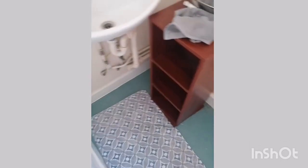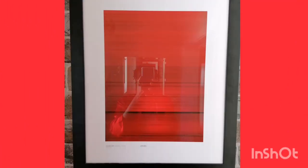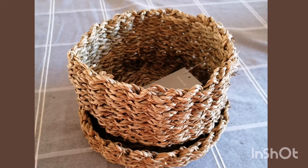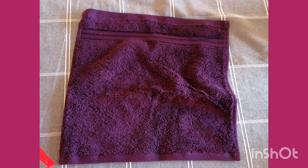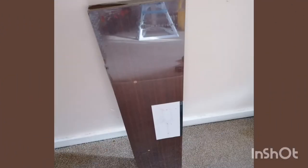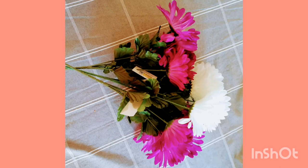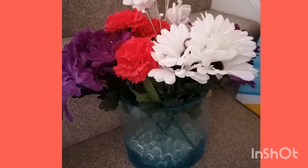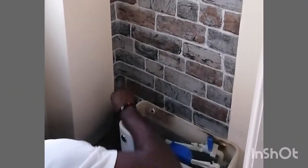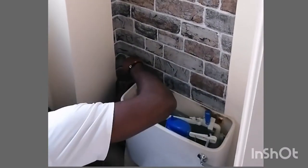Before trying to make it nice — it was just very basic, nothing special. The things I used: a vase and flower, a basket for my towels and face towels, a floor mat, a wall hanging, a tissue holder, some extra flowers, and wallpaper leftover from a previous project. This is basically a DIY on a budget because most things I got for free, from thrift shops, or on sale.